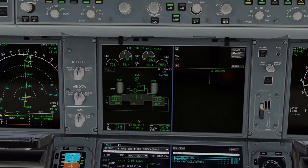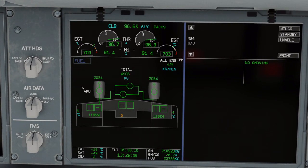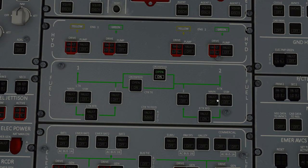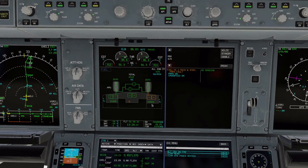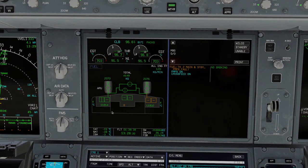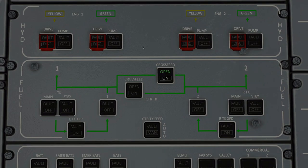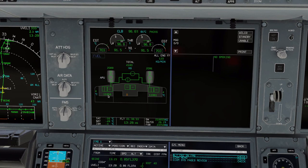In that situation, what happens is we've actually transferred fuel, not just into that engine, but we've transferred fuel from this tank into this tank. What we can do is we can now reverse that to get these back to be balanced again. I like a bit of symmetry. So if we go back up here, the cross feed is open. Turn off those, and you can see the number on the right hand side is now going up, but the number on the left is going down. So when these get to about 11,870, which is about there, we'll turn these pumps back on. And you can see that they're within about 5-6 kilos of each other.